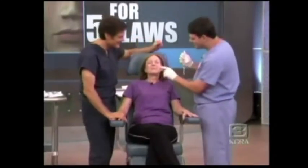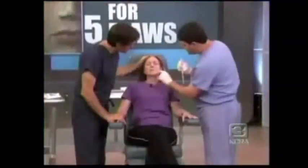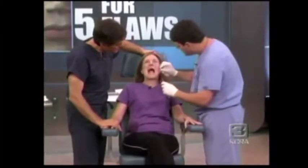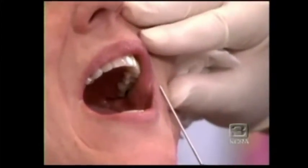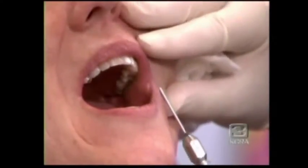She's a little blanched over here because we just did a little bit of numbing backstage, because I really want her to be comfortable. And I made a little hole over here. So what I'm going to do is I want you to go ahead and open your mouth super wide. There we go. And then I put the little cannula underneath. And I'm going to start laying down the fat. Is this tolerably painful? Not painful at all. That wasn't painful? I didn't feel a thing.